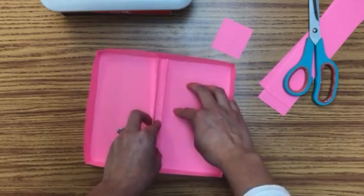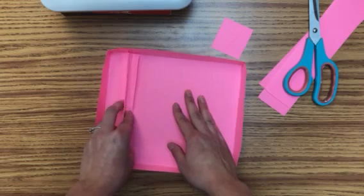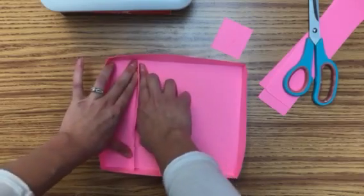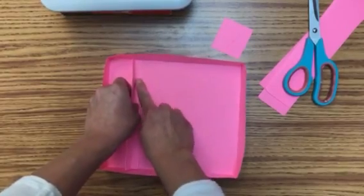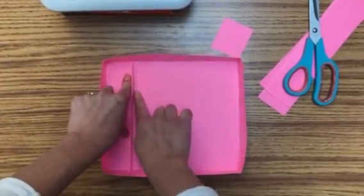If I put it in the middle, that's a really big chopstick compartment. I want it closer to the edge, a little skinny one, because my chopsticks are kind of skinny. And I'm going to glue it down. If you need to add more glue, add more glue. I might need to add more glue and really press that down so it sticks. Okay, that's my chopstick compartment.